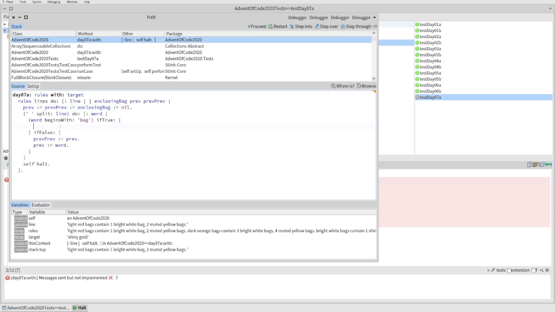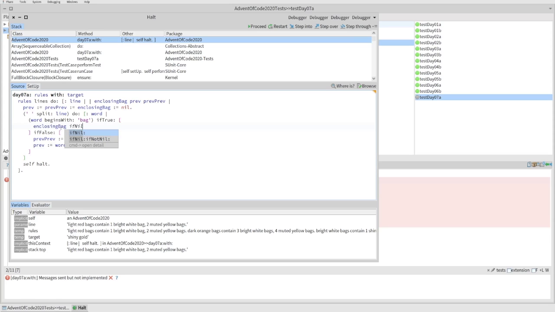Now if this is the first time we run across bag in the sentence or the rule, then it's the enclosing bag. So that means that enclosing bag is nil. If enclosing bag is nil, this means we haven't done anything with it yet.